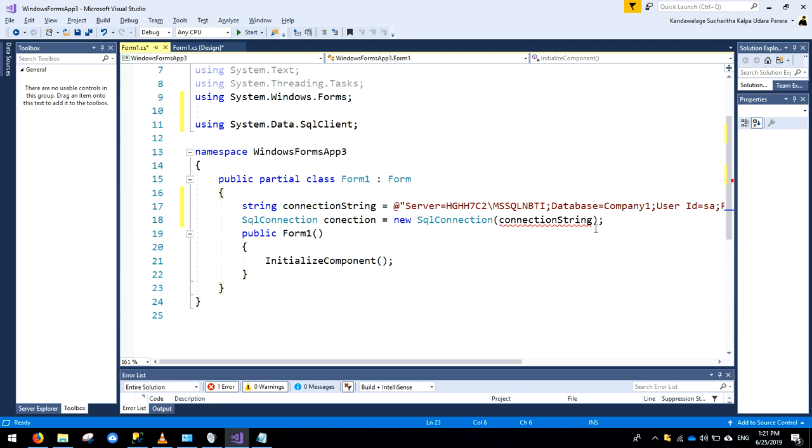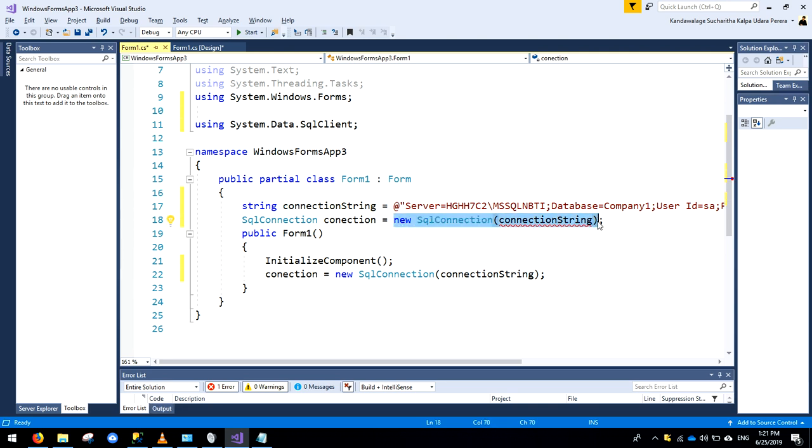The reason is you are using this particular variable within this class, within this argument, so it doesn't allow you to do it that way. So the best way is you can make this connection in the constructor. Constructor is here, this is the form constructor. Then you can perform that connection here.